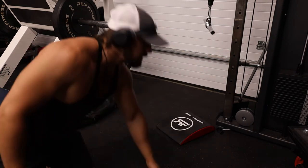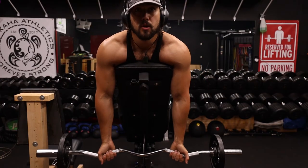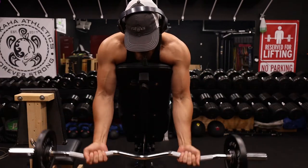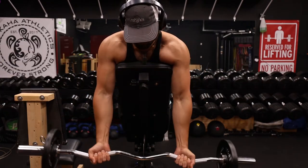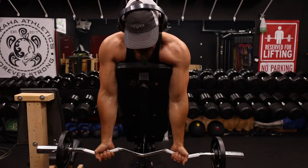Like I was talking about yesterday, if you're doing it right, your arms will definitely feel like they're going to burst open. It might even go a little bit numb, but it's a crazy good feeling if you guys like the pump. It's one of my favorite intensity techniques.